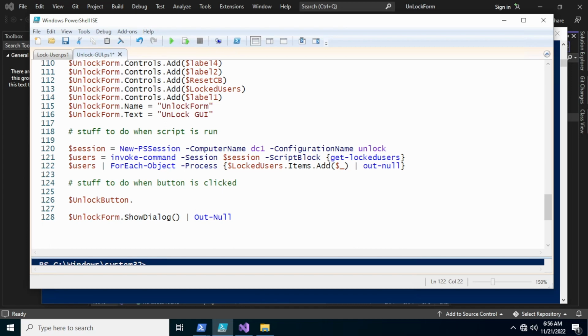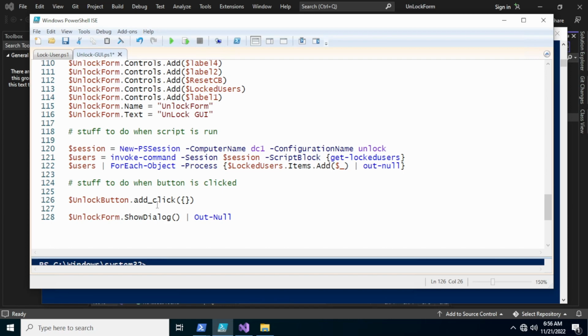I think it's add click, if I remember right. Add click, and then we're going to throw kind of a script block at it. I'm sorry, not a script block. We're ultimately going to do a script block, but add click is a method. So there's the arguments, and then inside that we got a script block, and then I'm just going to create a function that's going to run when the button is clicked.